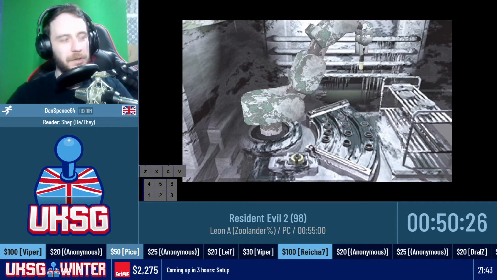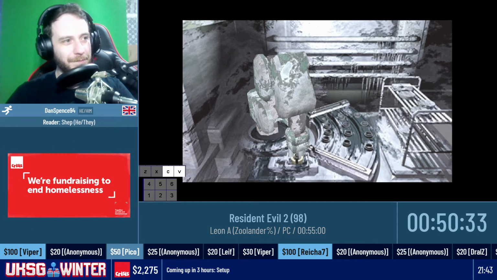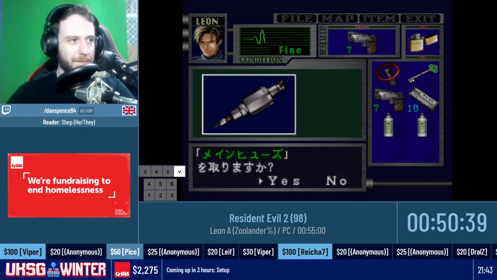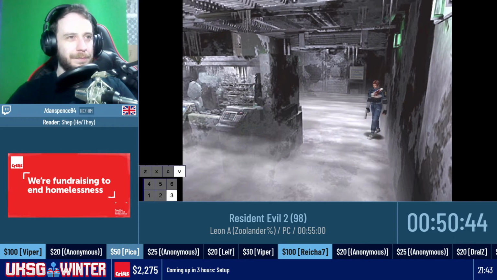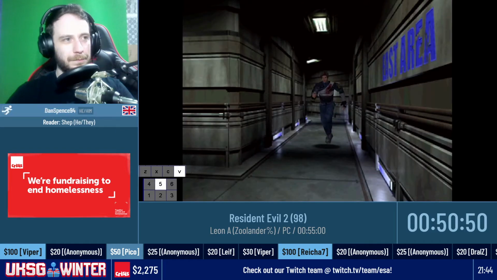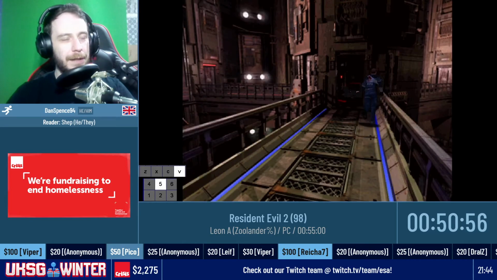We're going to get the fuse to put the power back on. And it's the longest animation ever that we can't skip. Thankfully in the remake they made it so you can skip this animation. Thank you, machine. Alright then. So now we've got the fuse, we can turn the power back on and it lets us go to the other side of the map.